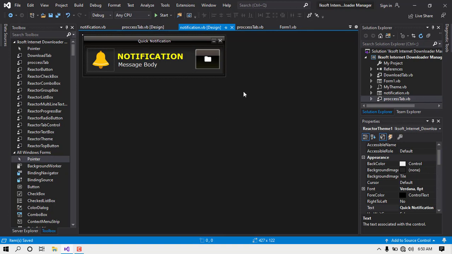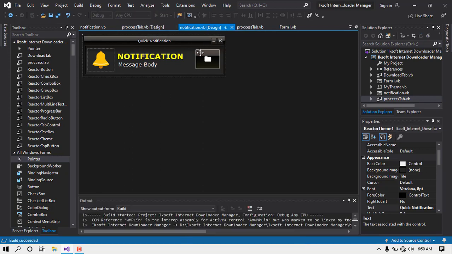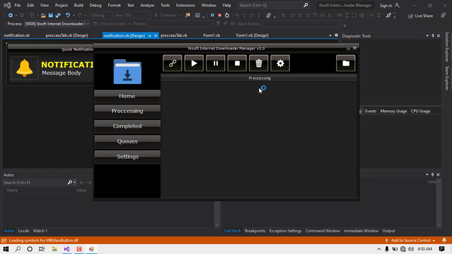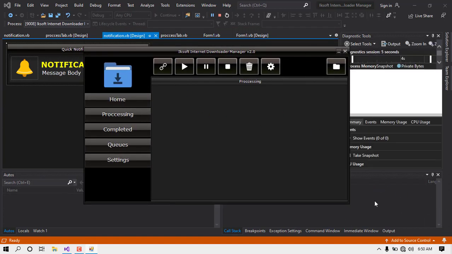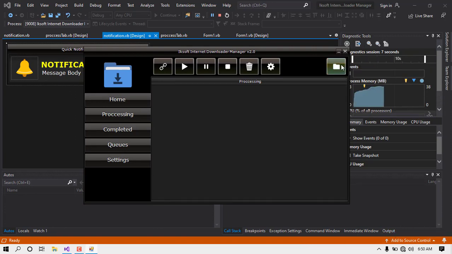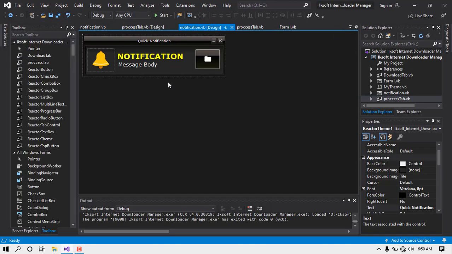Let's save this project. Now let's go inside this code and see something. What we want to do is, anytime we start a system or a project, I want my notification to be popped up down here. So let's get started.